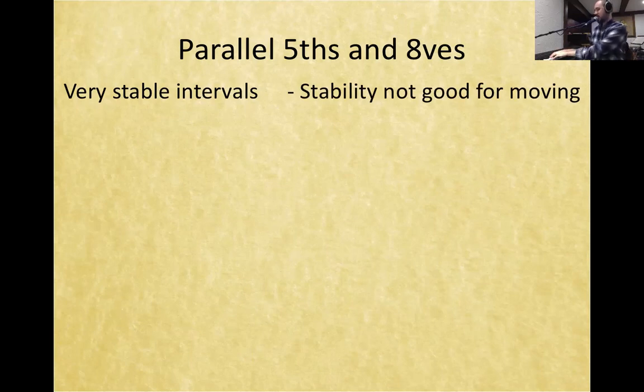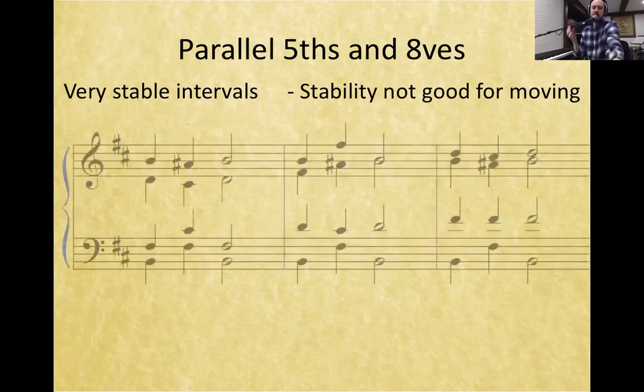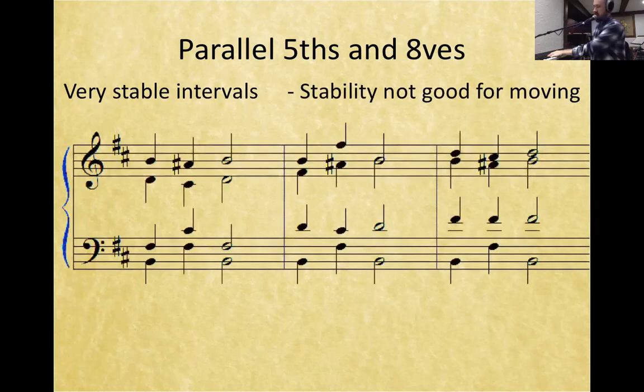A fifth is so stable, it's really anchoring the sound in place. And that means it's less effective for moving around. So let's jump in here. We've got a little texture here in B minor. Now, when we're on the keyboard, these things don't always come out super clearly, so we have to sing along to make sure we're really hearing this.